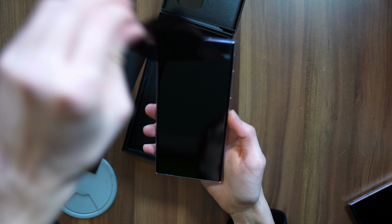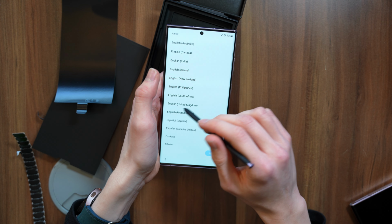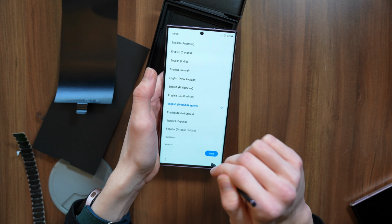Time to peel back the goodness. For the duration of the video, I'm going to challenge myself and only use the S Pen. Mainly because I have to do some B-roll shots later and I don't want to get the screen dirty. Okay, let's just quickly go through the options here. Let's select United Kingdom, because that's where I live, unfortunately.